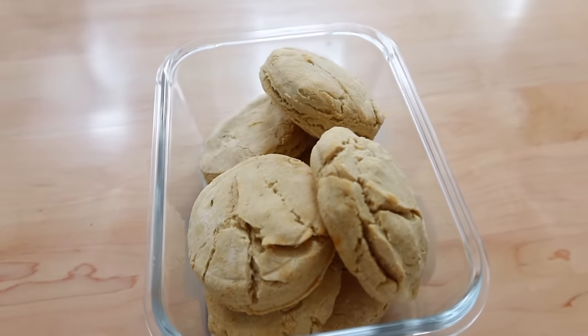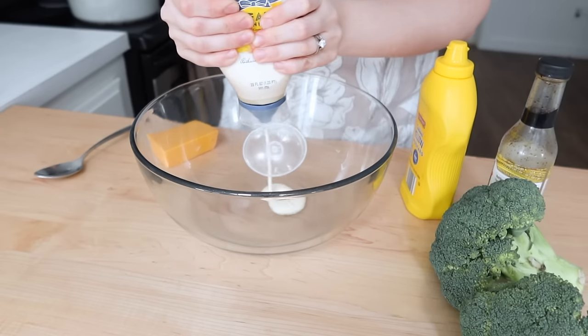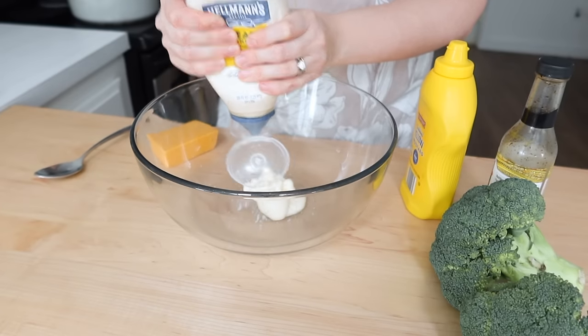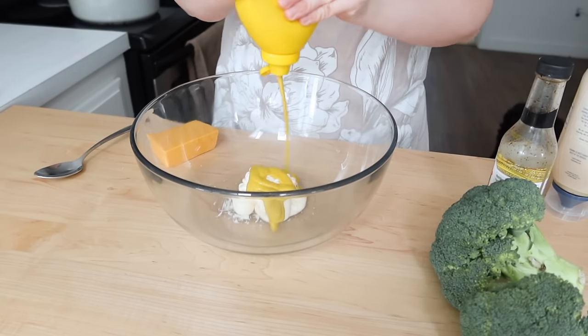So here is how my biscuits turned out. They are a little bit flat, but it's because of that extra weight of the moisture that I put into them. So I'm definitely gonna try this recipe again. The flavor was so good, and I know they'll turn out great if I follow the instructions correctly.